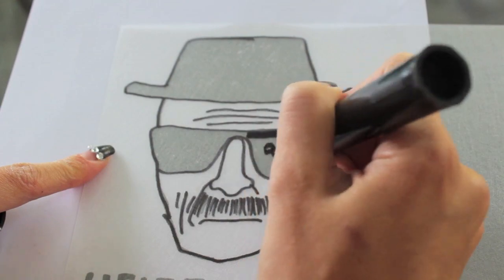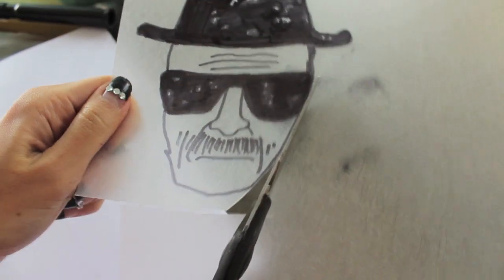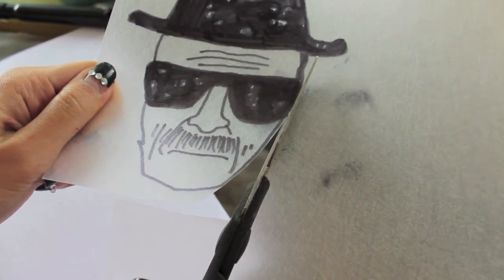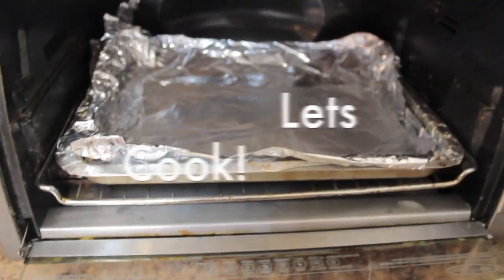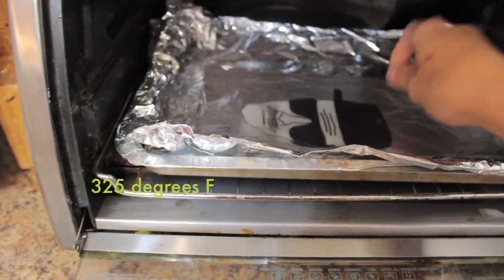So after you color it in, take your scissors and cut around that shape, and don't forget to punch a hole so that you can put in your keychain as well. And now you're ready to cook, so put it in the oven for 325 degrees Fahrenheit and wait for it to fully shrink. After it shrinks, you can wait 30 seconds until you can take it out of the oven.